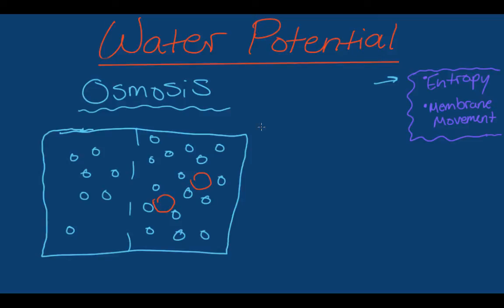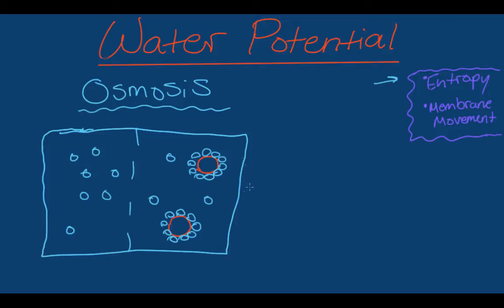It's not just from high concentration to low concentration, and this is the tricky part. It's high concentration of free water molecules. So this is what I'm talking about. Not all of these water molecules are free to move over to this side. If this sugar is dissolved in this solution, then the picture we have really should look more like this, with these water molecules surrounding this sugar, because this is what happens when things dissolve. The difference in polarity causes these water molecules to bond to the outside of this sugar.